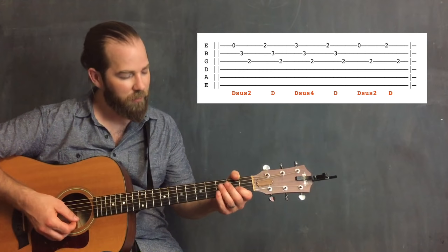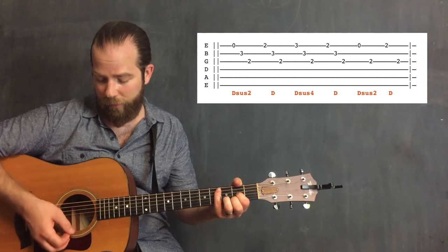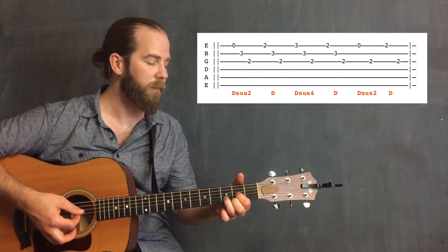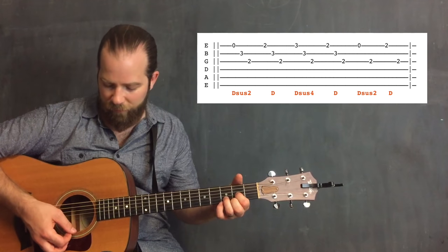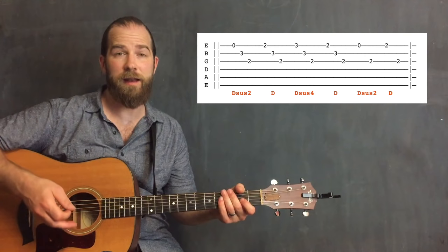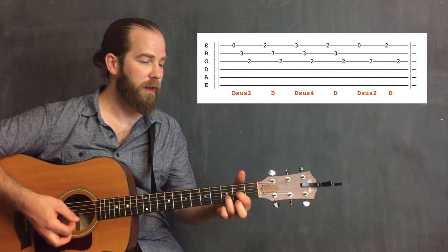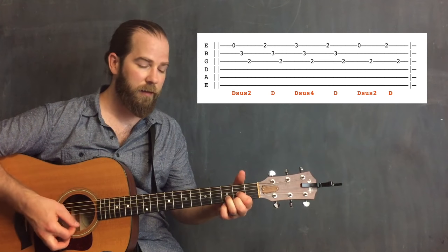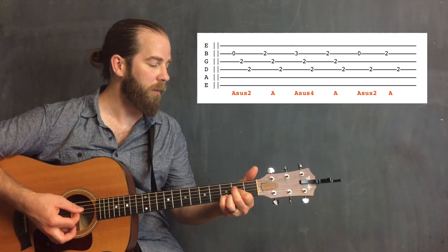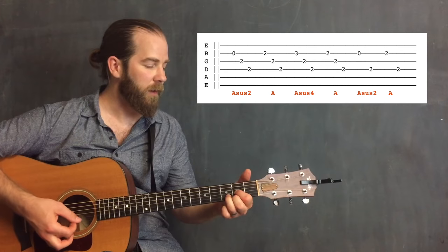these strings individually. And I also note that I'm going up, up, down for my pick direction. Basically, what you want to do is, for the string you're about to play, look to the next string, and if that next string is up, you want to strum up. If it's down, you want to strum down. So up, up, down, up, up, down, and so on and so forth.